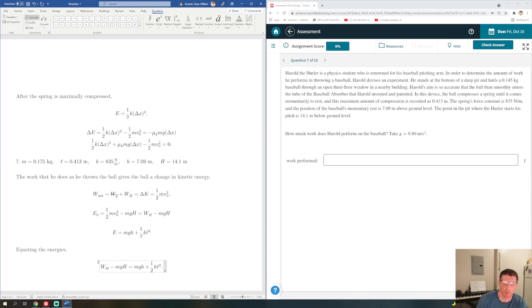Now we made some assumptions, right? Like we made an assumption about the tube, and that assumption is that it's sort of horizontal, right? I don't know, he throws it through a window, and so I guess it's on the ledge or whatever's happening here. But just note that that was an assumption, right?